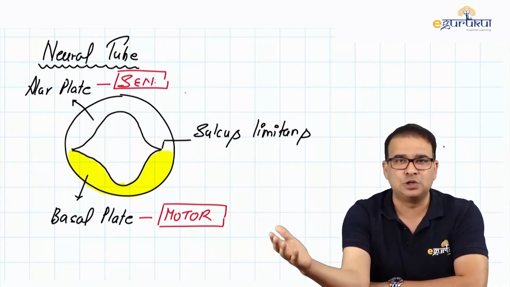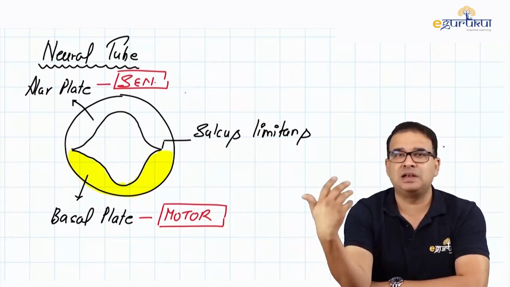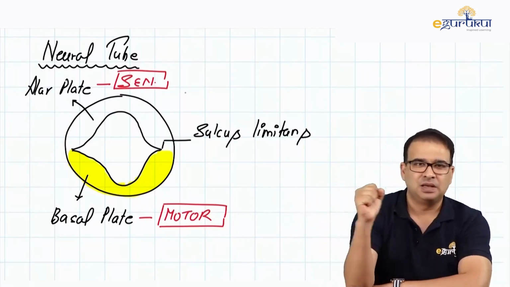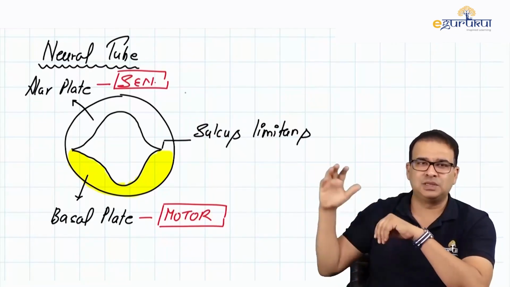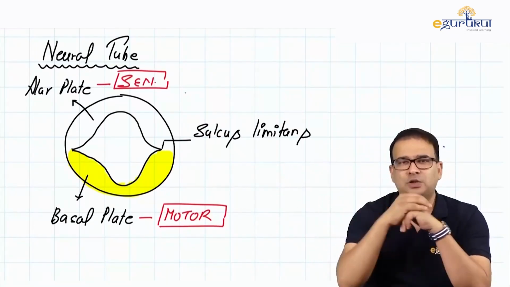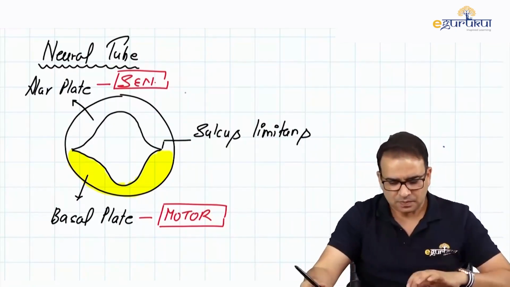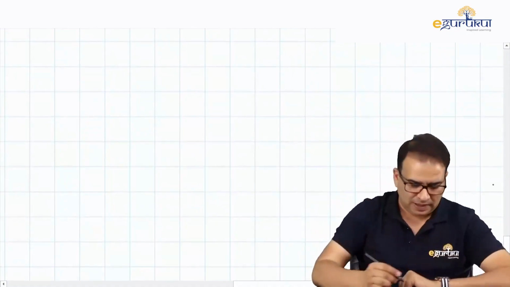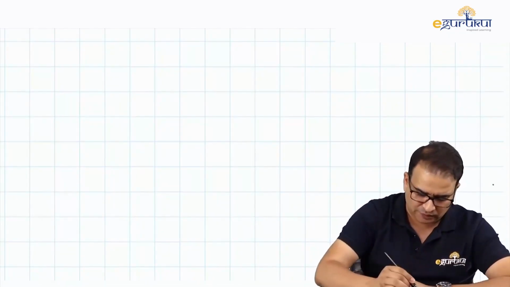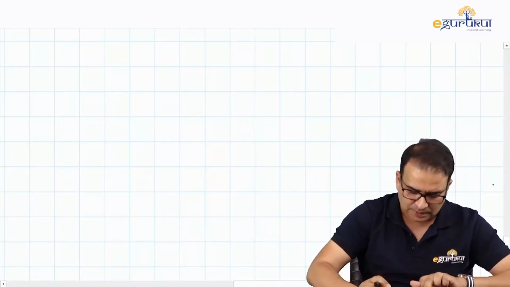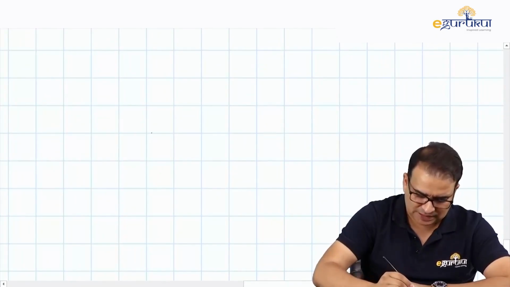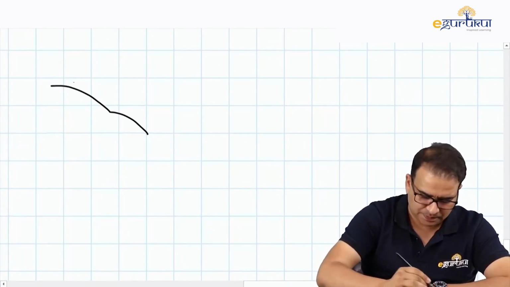Like in a Wallenberg syndrome, the main loss is a loss of pain and temperature from the body and from the face, because it is toward the lateral side of the brainstem. So this is something which we can apply from this development of neural tube right to the syndrome part. So let us consider this neural tube in that open view and see what plate will come from where. So there we go. Let's say, guys, this is a neural tube which has opened up.